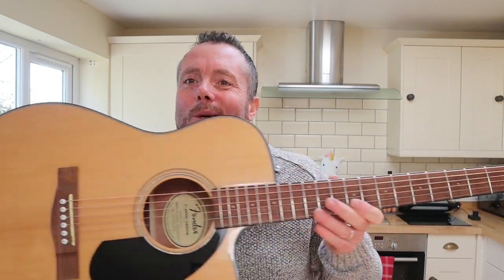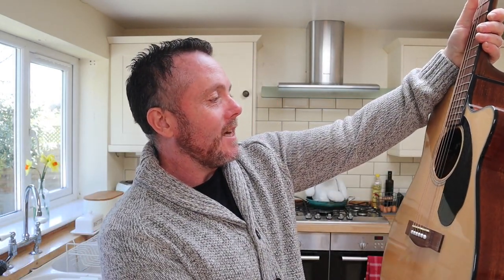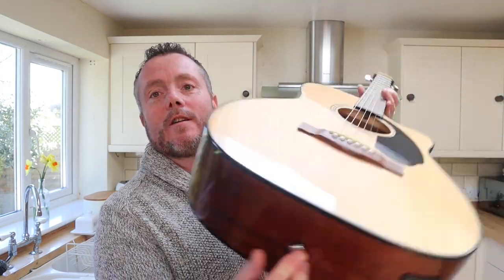In the meantime, I'm going to talk to you about this lovely guitar. It is a Fender CC60 SCE Concert Natural Finish. I'm going to tell you how I got hold of this one, why I've got this, and give you a review of it with some live footage of me using it, and we're going to go through the specs and stuff like that.